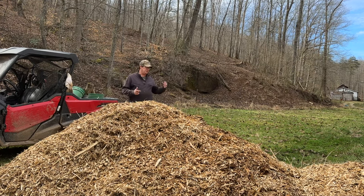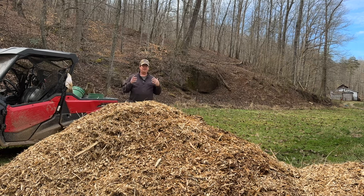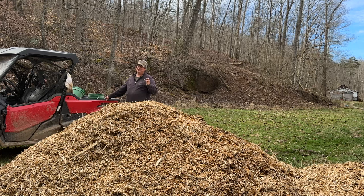To me, logically, just coming in with a tractor one scoop at a time and tramming it up there, dumping, coming back, would be the easiest, as far as labor goes and as far as logistics go. The other option would be to bring the tractor and dump it into the back of our side-by-side here. I honestly don't know the cubic feet of my bucket compared to what this bed can hold. I think they're about the same.